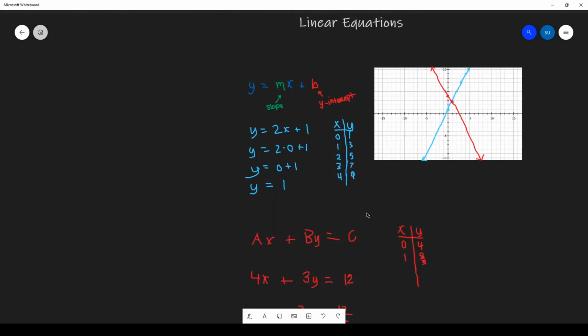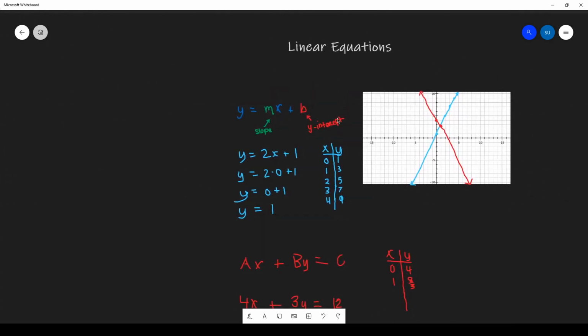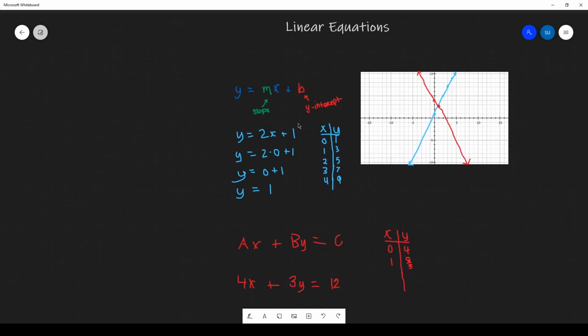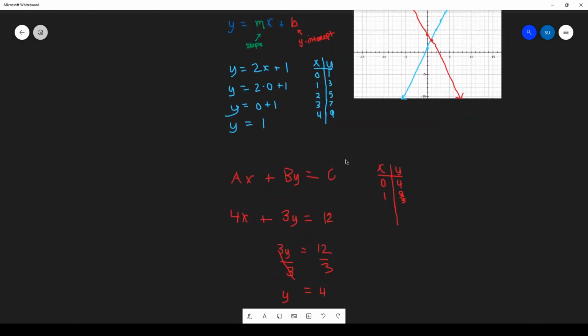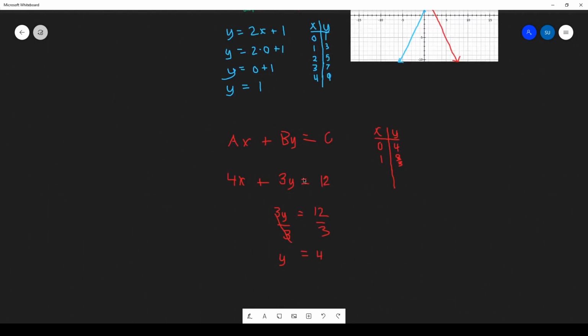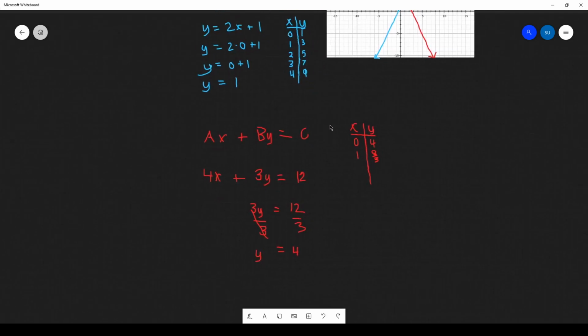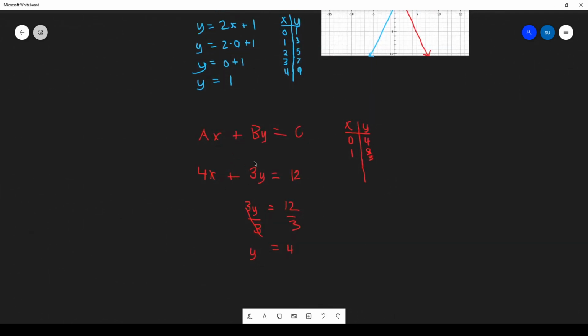Next video, we're gonna get more into specifics about y-intercept and things like how to find slope given 2 points, or maybe how to find the y-intercept given a point and the slope. Also, we're going to get into more of standard form and what these values actually mean, because they're not just meaningless coefficients, and how to get intercepts using calculations that you can do with A, B, and C.